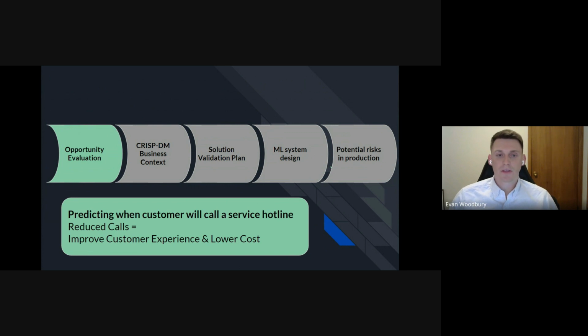For this example, the reason that a customer might be calling could be they are, for example, not receiving the package that they are expecting in time, or they called for a service technician and that technician has not arrived and they are expecting. So they follow up, they call the service hotline and basically ask questions because we or the company are not meeting the expectation. And again, this is the problem because it means we're not meeting our customer expectation.